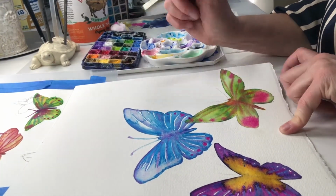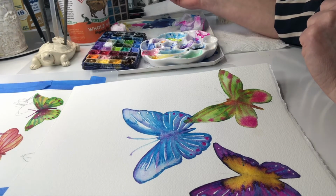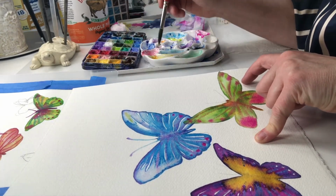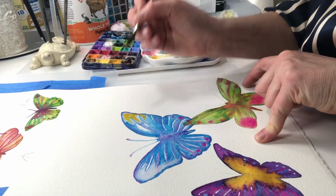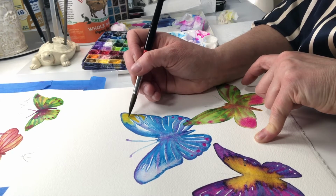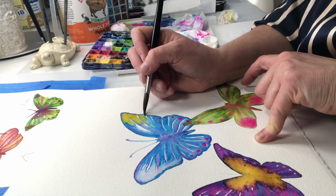I can add some color back into this bloom if I want to. Right now this guy is all dry. So let's do the yellow because it's going to look so nice on the green. I'm going to come in here and paint a little, kind of where the bloom was, just a little bit. Then I'm going to clean my brush and touch around the yellow to kind of pull it out to the rest of this bloom area. I'm just going to follow the bloom line. Barely touching the paper.